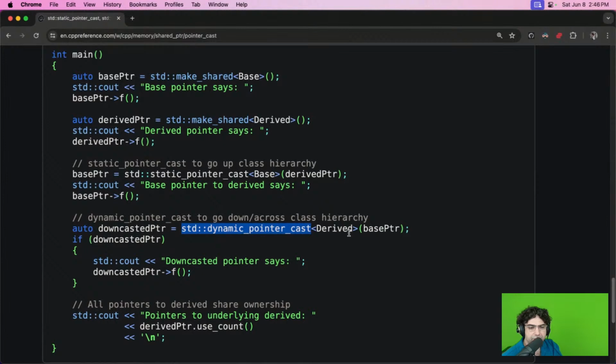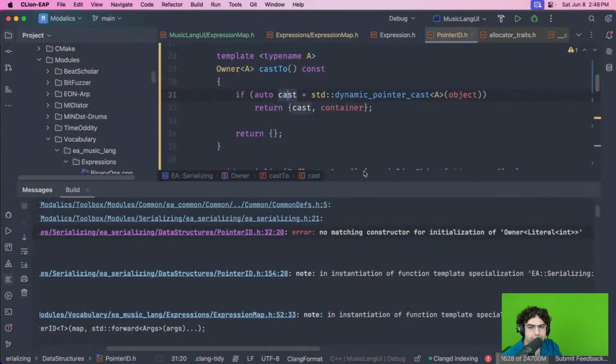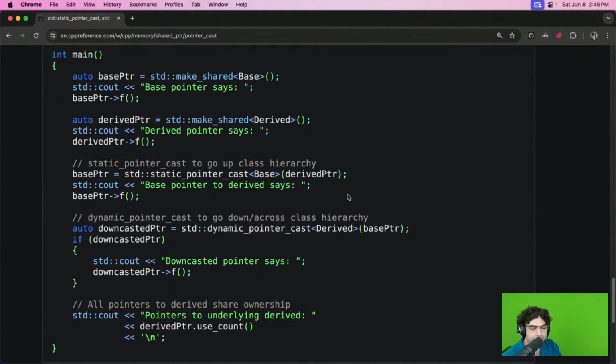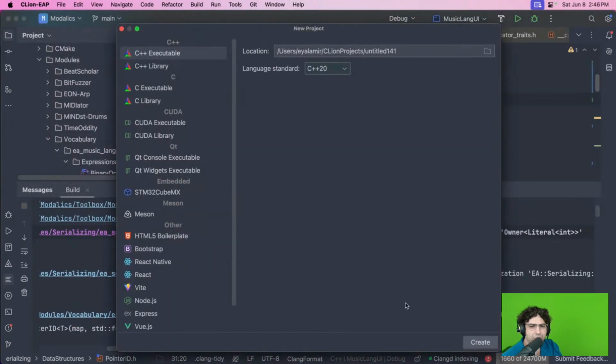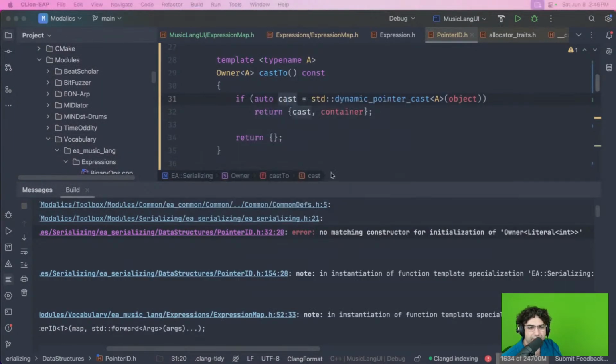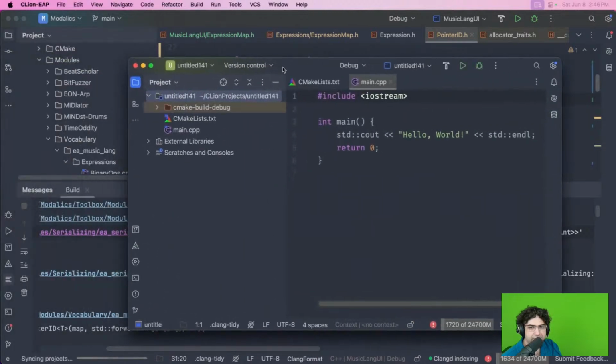Dynamic pointer cast of t. What am I missing? Let's try. I need a new C++ project. I want to make sure that I know how to use C++, especially in this heavily templated context.